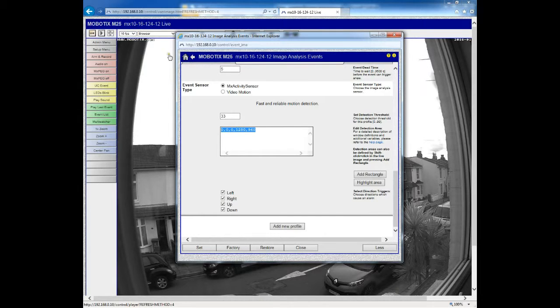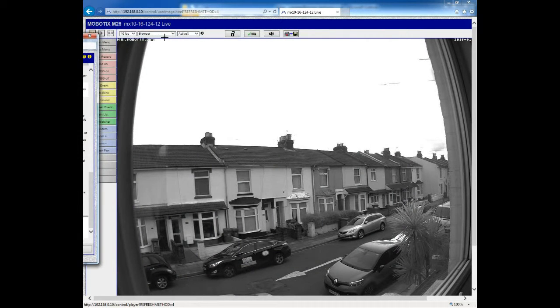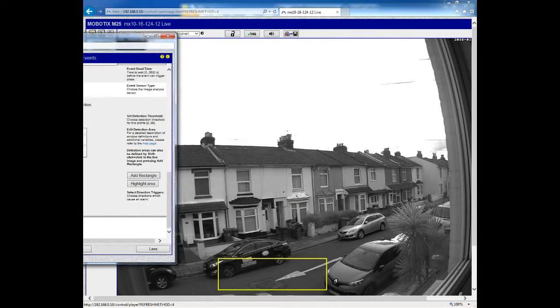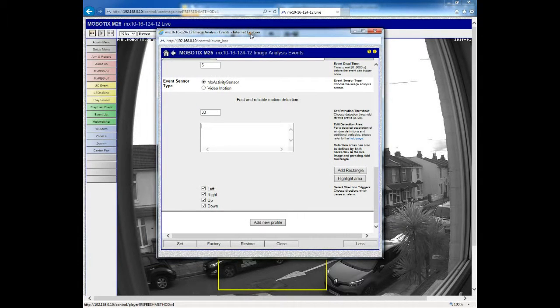We want to set up our own customized box, so we're going to delete those figures, and we just drag this dialog box to the left-hand side here, and we're going to hold the Shift key down and point to our first position of the rectangle. You'll see there's a little yellow mark there. Release the Shift key and point and click on the second. So now you've got a nice yellow rectangle. Drag the dialog box back in. If we're happy with the size and position of it, we can click Add Rectangle, and those figures will be put into that box for us automatically.